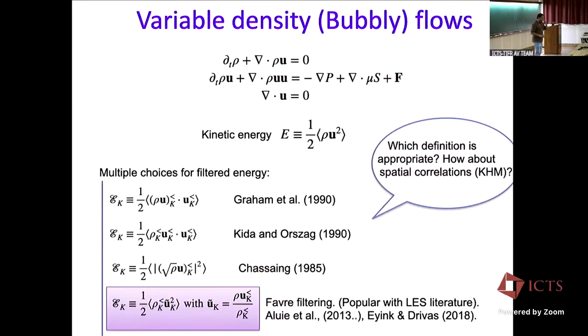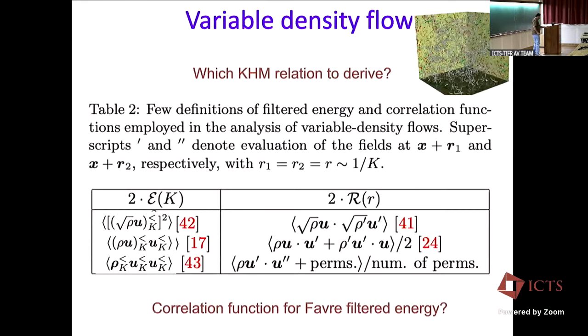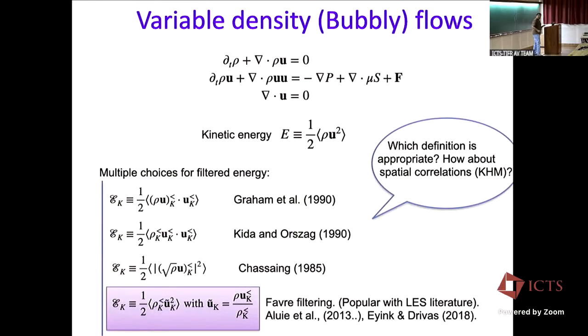So this is a question which Hriday actually posed to himself and did quite a wonderful job. So let me first start by asking, how do I compare filtered quantities with their correlations? That's what we started off with, because our idea was, if I can write rho u filtered dot u filtered and find out the corresponding correlator, then I know what is the quantity I have to look at for which I have to make a Kármán-Howarth-Monin relation. So let's try to see that first.